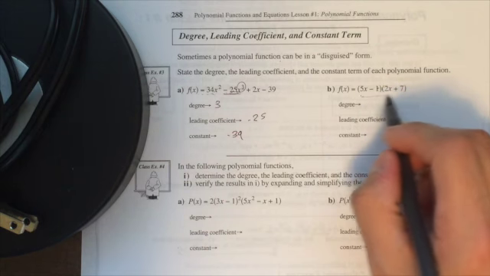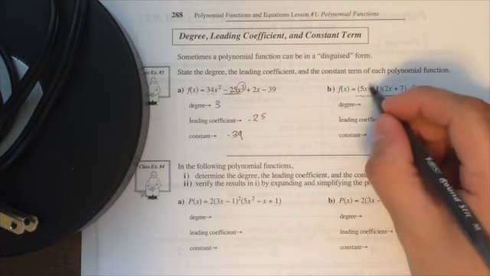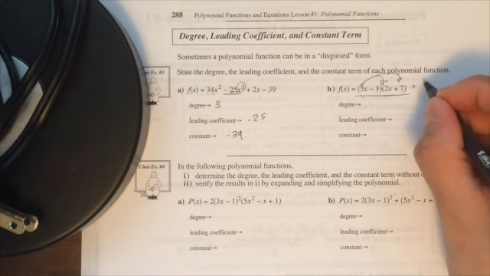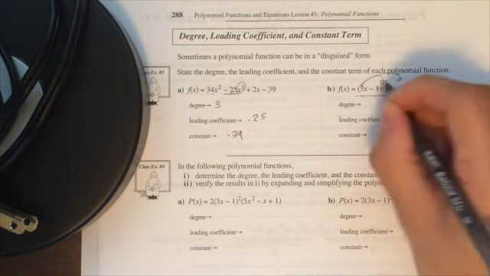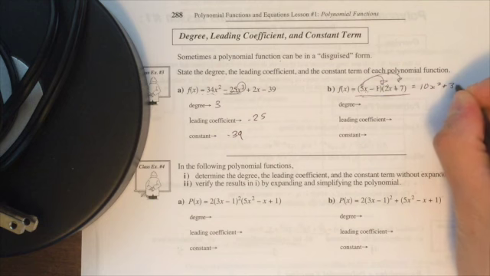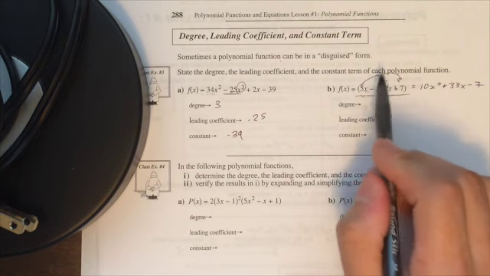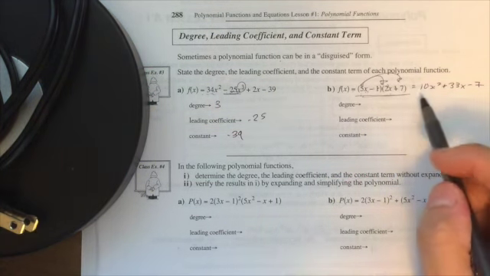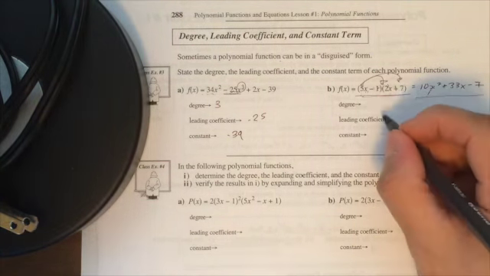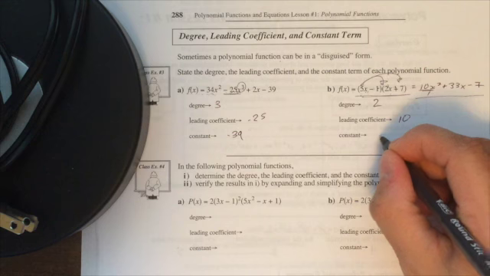Now, in this example, we have a polynomial that's been factored. So we have to expand this by FOILing it, or applying the distributive method. If we do that, we're going to get 10x squared plus 35x minus 2x, so 33x, and minus 7. So this is again in disguised form because we had to do a little bit of work and translate what this actually means. My degree here is going to be 2. My leading coefficient is attached to my highest degree, so 10. And my constant is going to be negative 7.